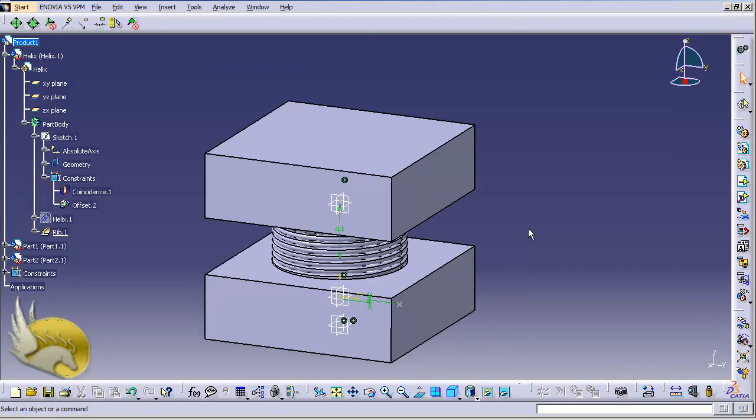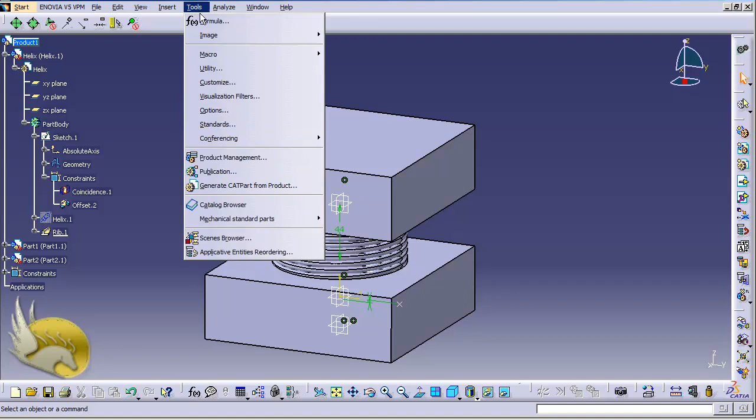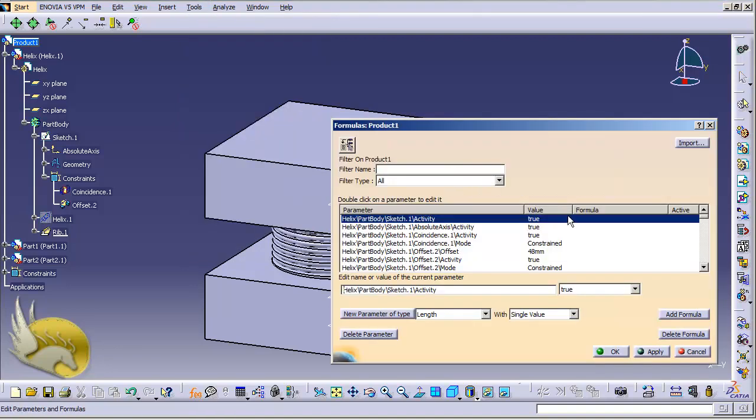Now I want to start another thing. I want to make sure that if this offset is bigger or smaller, this spring will change according to this offset. That means I need a formula. So let's go to Tools, click on Formula, and the first thing that I want is this. I want the helix's height to change according to this offset.